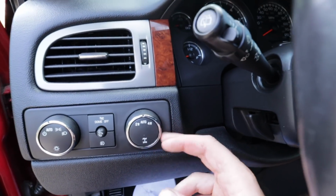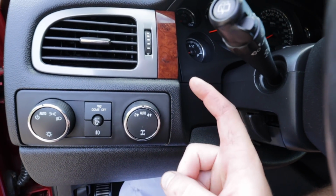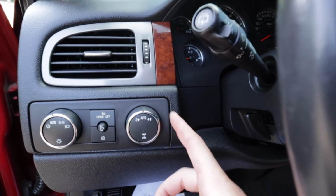Best part about this, guys, this is in fact a 4x4 Tahoe. What you guys don't know is I didn't actually know till about a couple months ago that Tahoes do come two-wheel and four-wheel drive. I didn't know that. So when I was looking for a Tahoe, you best know I was looking for a 4x4 that we can lift, take off-road, do whatever. But I definitely was not settling for a two-wheel drive. And finding one at this age, this price, this clean, oh baby. I had to jump on it as soon as I saw it.